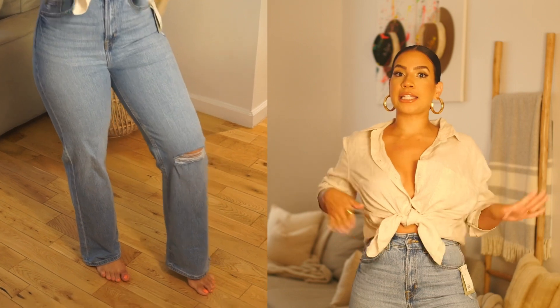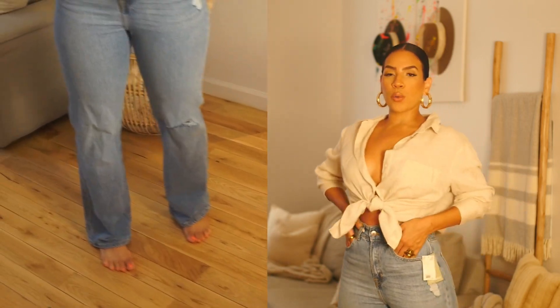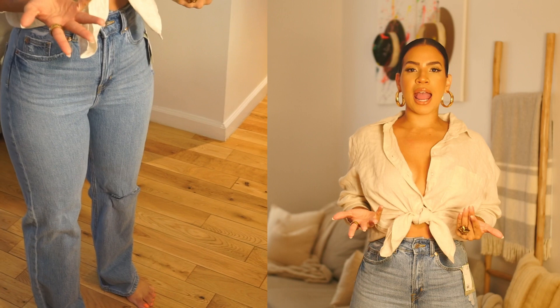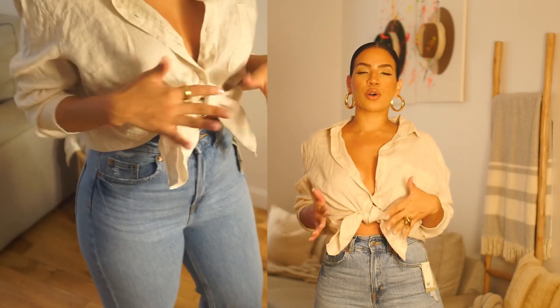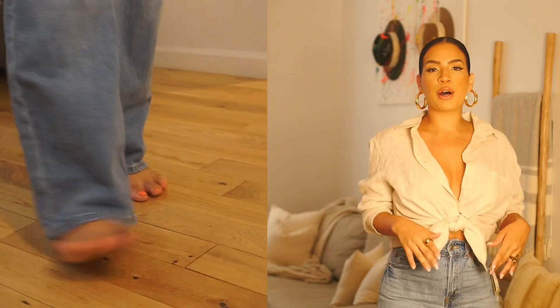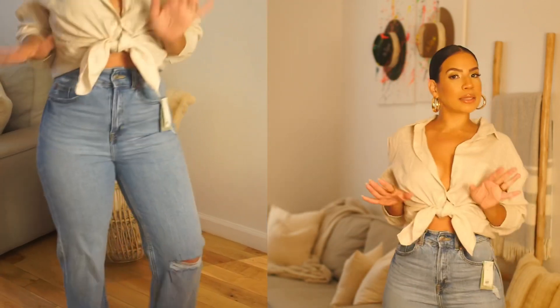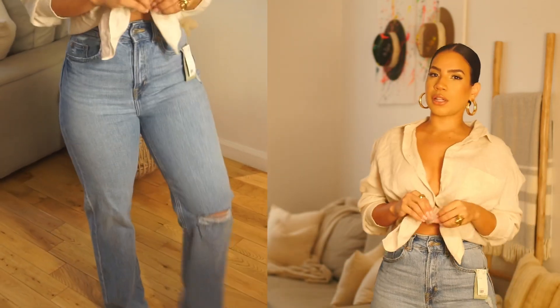Next up, the only item I think is not here to stay: these denim pants. H&M denim is either a hit or a miss for me. I don't hate them but I don't love them — I wanted something whiter on the bottom, which is in style, and I do like the fit, but they make me look a little thicker in the thigh area. I'm very selective about denim for that reason. I'll probably try them around the house for an hour and if not, return them.